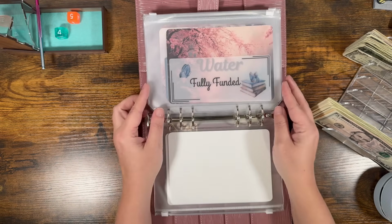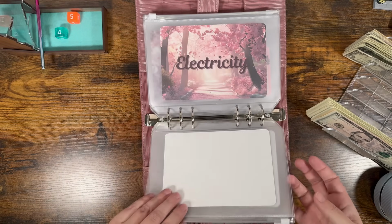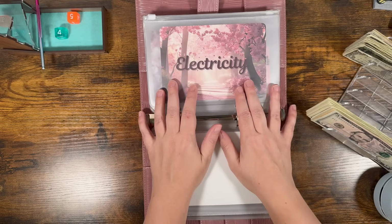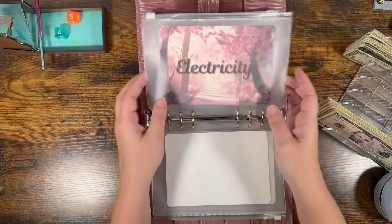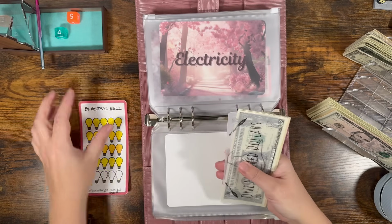Okay, we have fully funded our home water bill. We have fully funded our home gas bill, you guys. That's 1, 2, 3, 4, and we are currently working on our electricity. So we're working on our 5th envelope. So let's go ahead and jump on in this one and see where we're at.